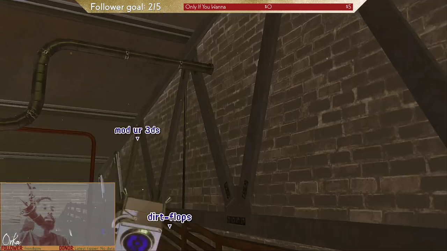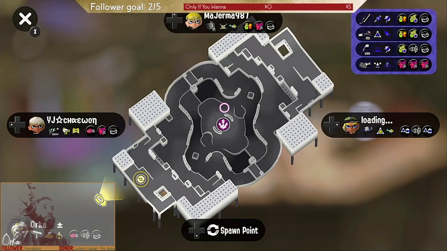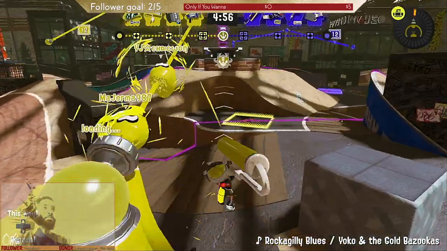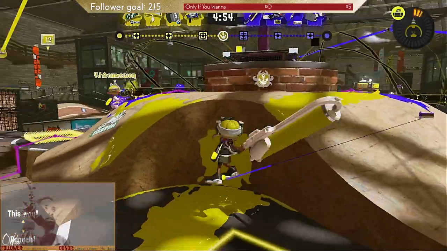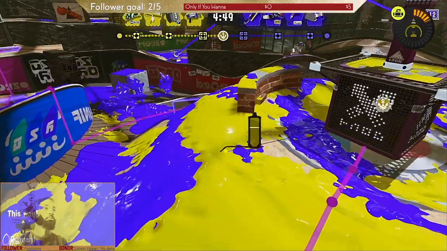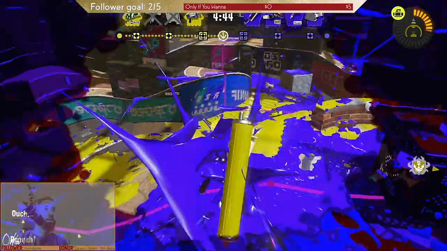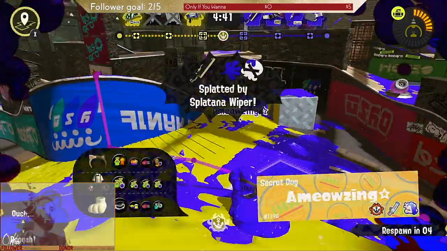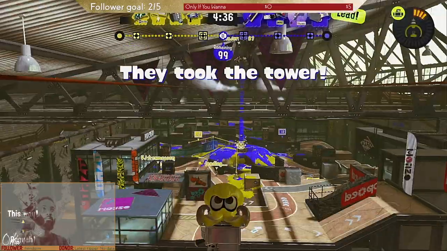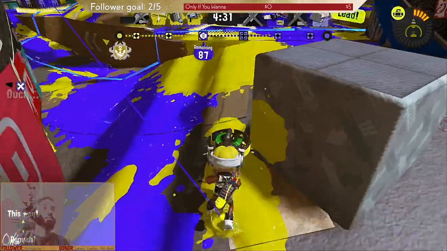Backline here is none. There are no backlines. We have strong midline weapons though. Their brush has Ninja Squid. I don't know where they went, but whatever. They took the tower. I'm going to just jump right off to the right here.